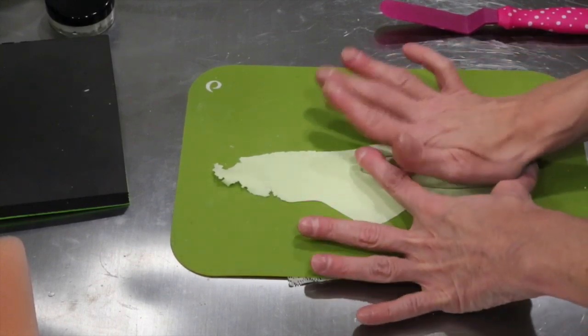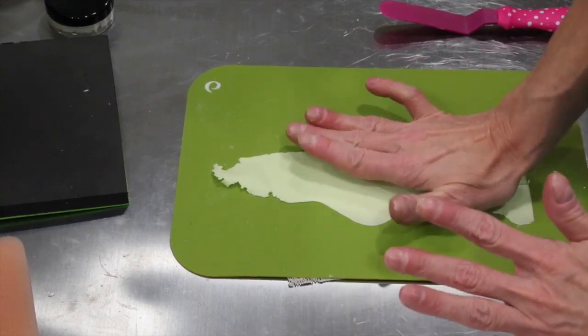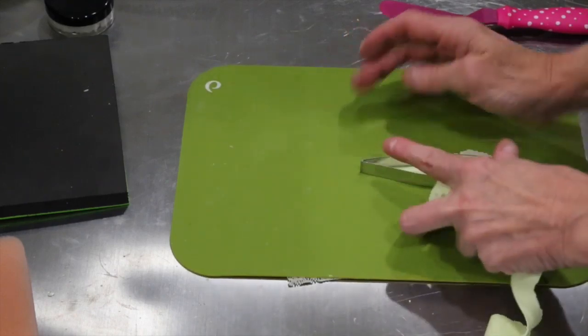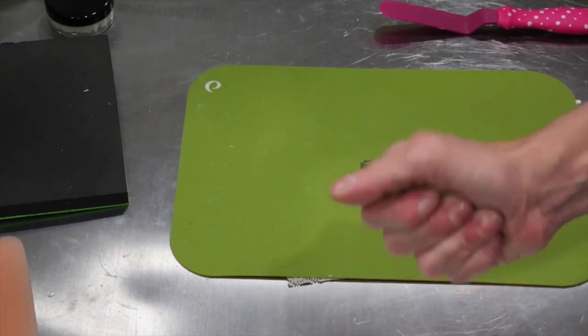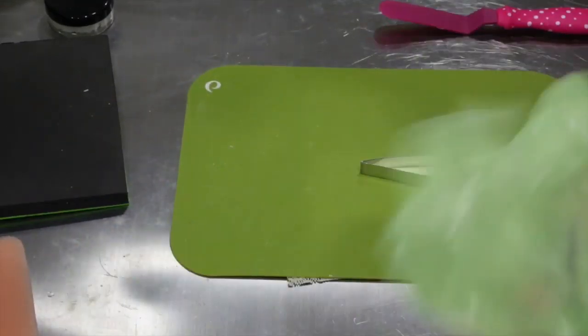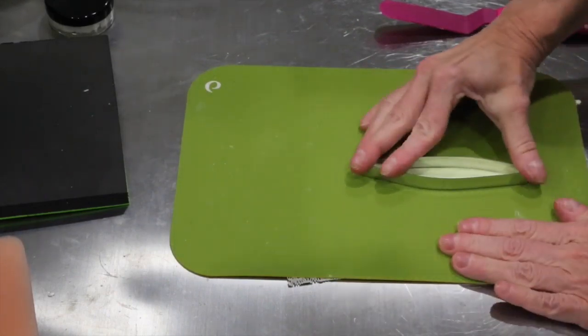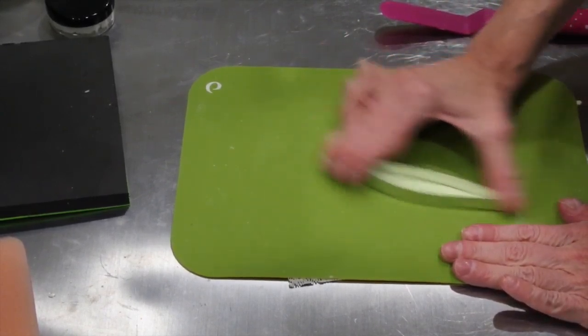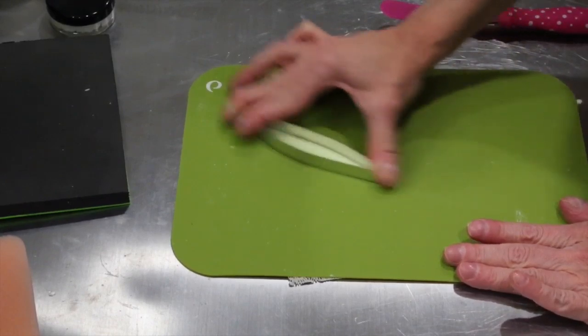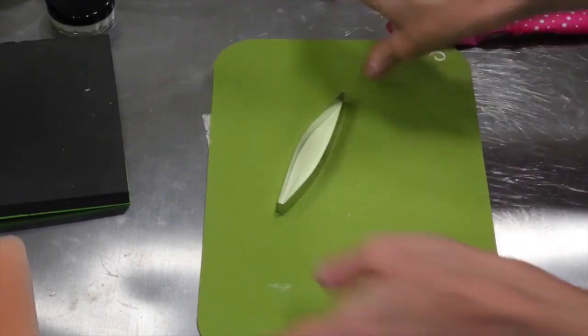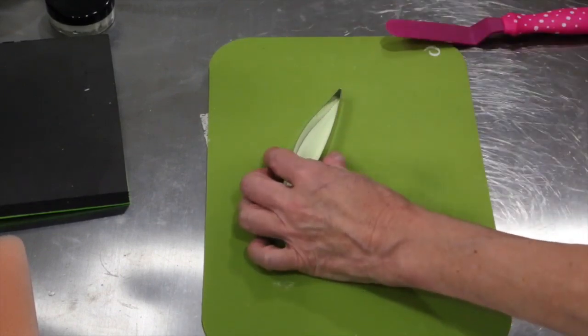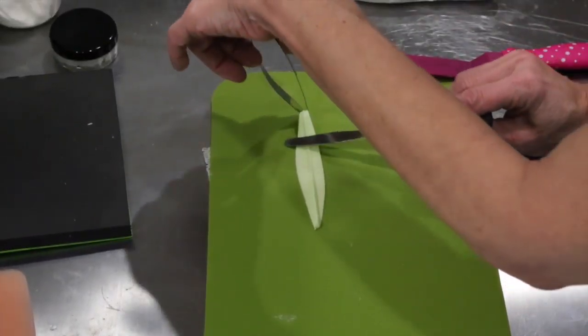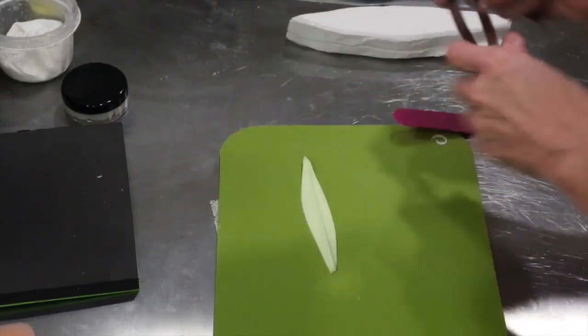I'm going to center my cutter, place it in place, and even though you can't see the cutter, my hand is covering it, I am cutting. Putting my paste back in a bag to keep it moist. I like to keep my gum paste in those vegetable green bags. I think they work well. I'm scrubbing it against my mat just so that I don't have those little hairy things that sometimes you can get from a cutter. I'm gently releasing it from the cutter. There's my leaf.